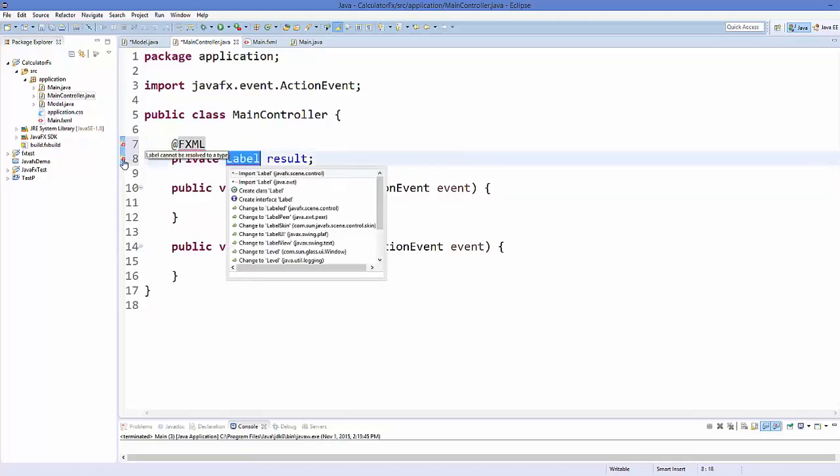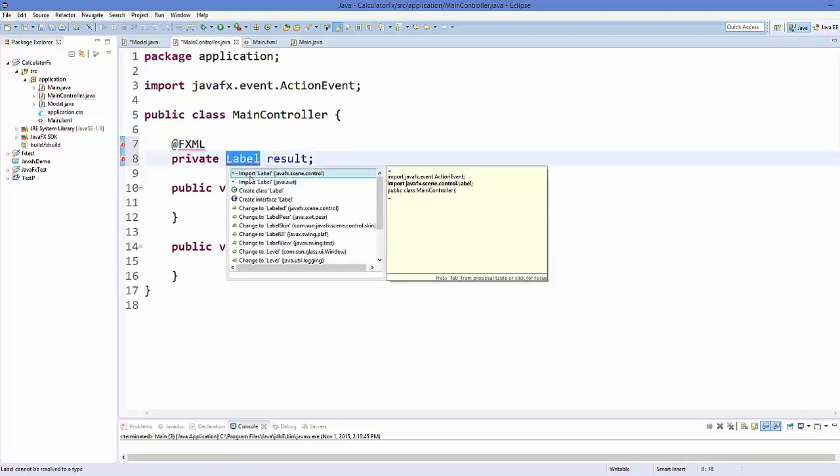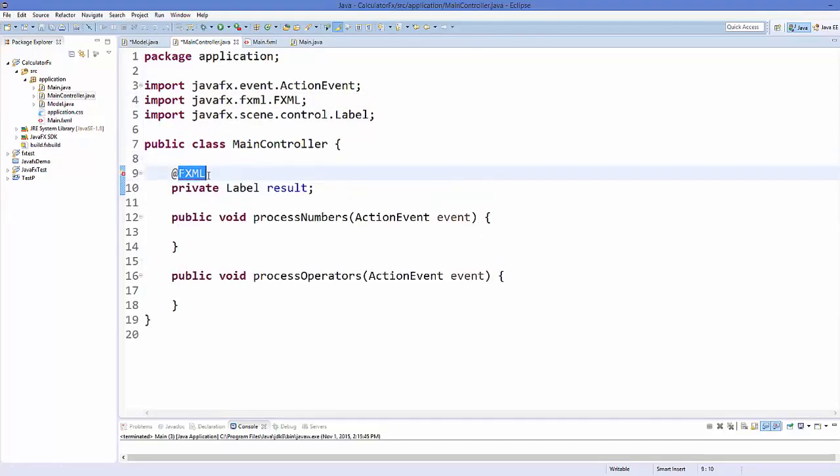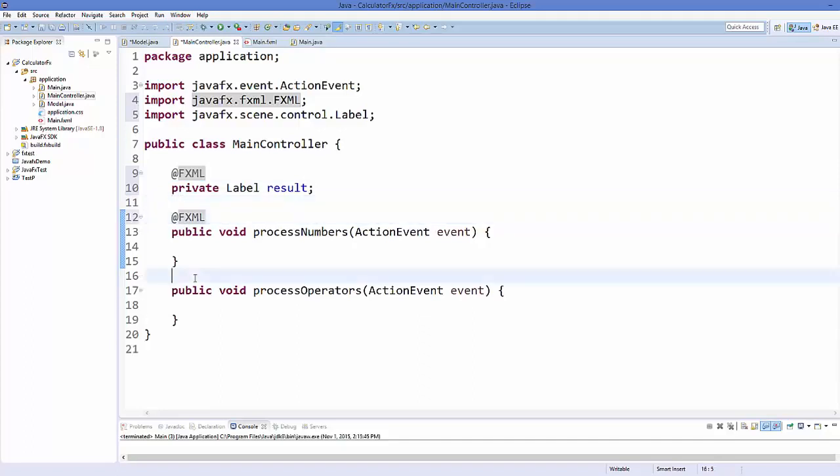Just import this label from here, which is the JavaFx label, and also import FXML from here. So this is not going to show you the error. We are going to do the same for our method like this.